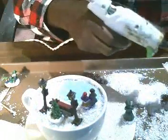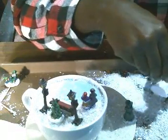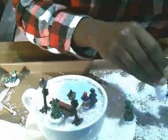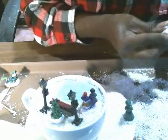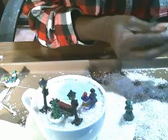So once again, put some of that hot glue all over our little snowman figurine, like that. And we're going to go ahead and sprinkle some snow on him, just so he's not as pale, I guess. Or maybe, yeah. Okay, maybe we'll just take that off, which is easy to do. It's fine. Yeah, just give him a little bit of snow. There we go. So this is what we have, and I think I'm going to stick him right there with the little boys that's playing in the snow.